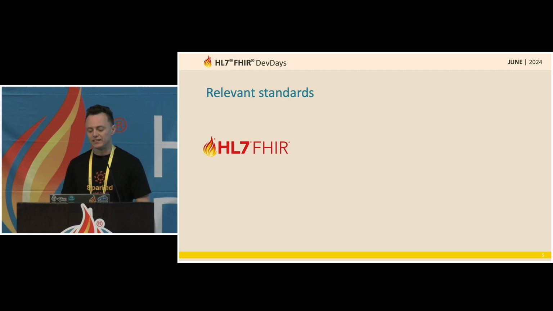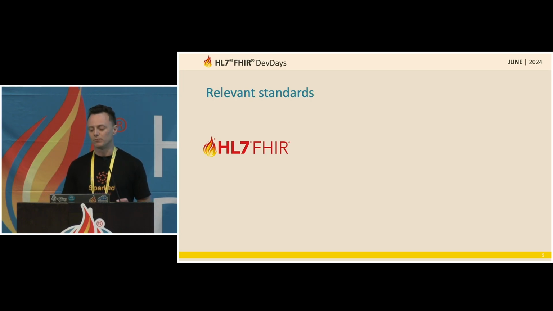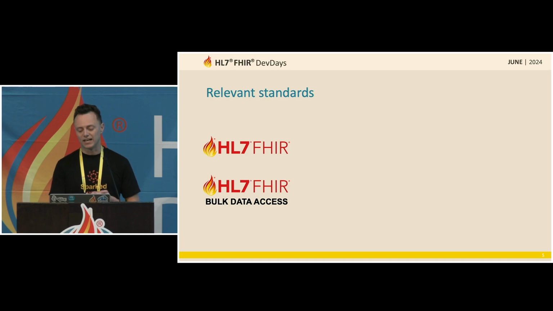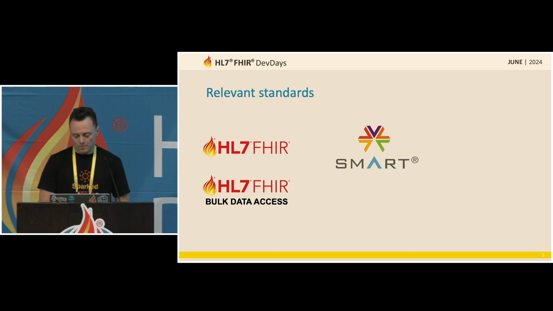The FHIR family of standards gives us a great set of tools to achieve these goals. The base FHIR standard gives us a way to represent our clinical and operational data and an API that can be used to query it at runtime to provide inputs for decision support. It also provides subscriptions to allow us to be notified of changes in real time. The bulk data access standard provides a way for data to be requested in bulk for training and evaluating decision support models. The SMART App Launch specification provides us with a way to create user interfaces to accompany our decision support services that can be launched from existing EMR systems.